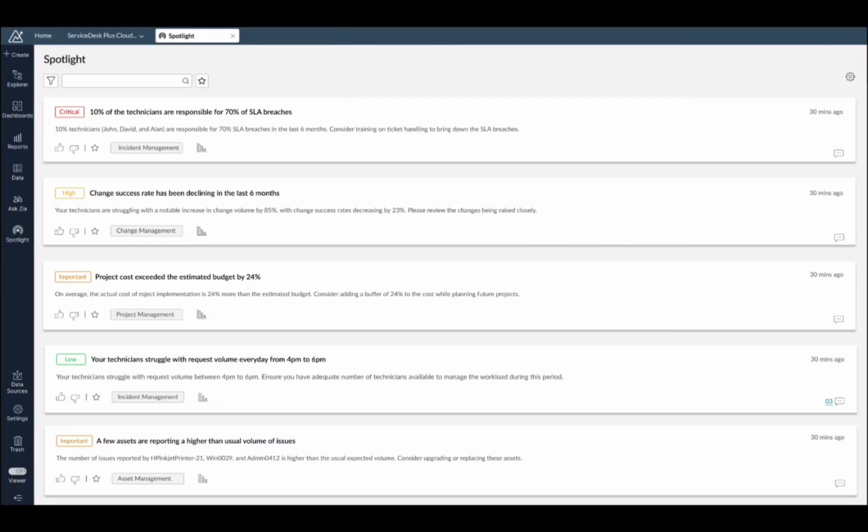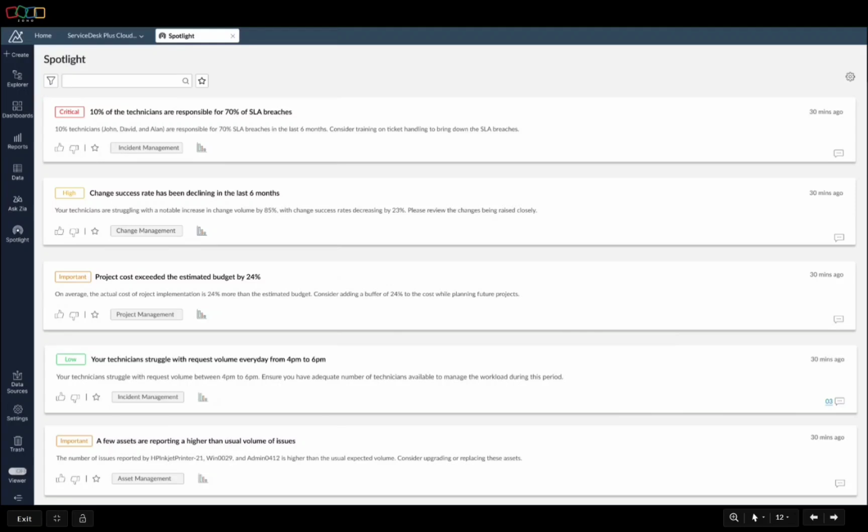Spotlight identifies the downward trend, correlates it with increased volume, and flags it before it causes real damage. More importantly, the recommendation: review the changes being raised more closely, an early warning to tighten approval workflows or reevaluate risk assessments. This is a perfect example of how Spotlight can detect patterns, shifts over time, and prevent minor inefficiencies from becoming major incidents.